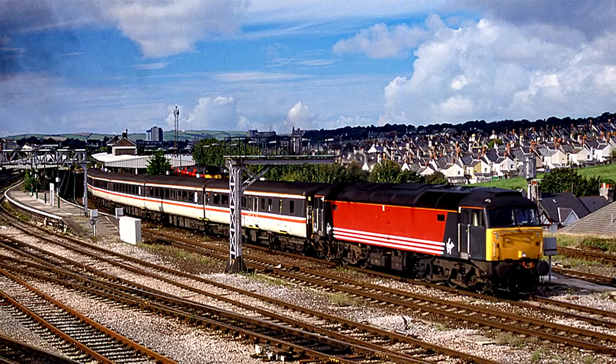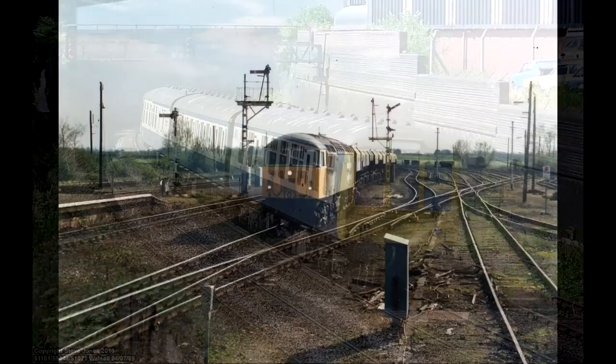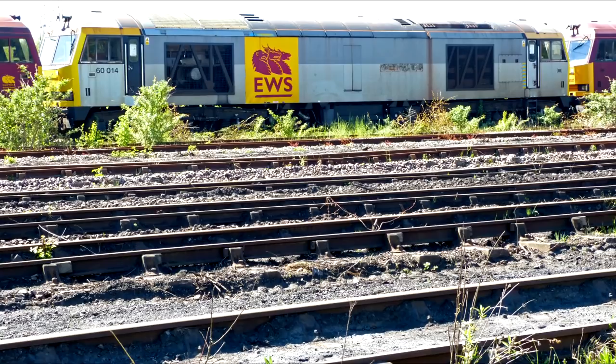So the next thing to do is to start looking at adding some short grass, some shrubs and some weeds, things like that. I've looked at a lot of pictures of areas similar to what you see in front of you back in the 80s to see what they sort of looked like. And you get a real variation of stuff. Some stuff can actually be very, very clean, tidy looking, and other stuff looks like it's about ready for being ripped up and scrapped. So I'm trying to sort of strike down the middle.